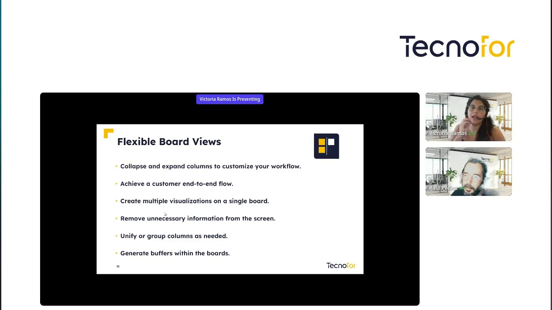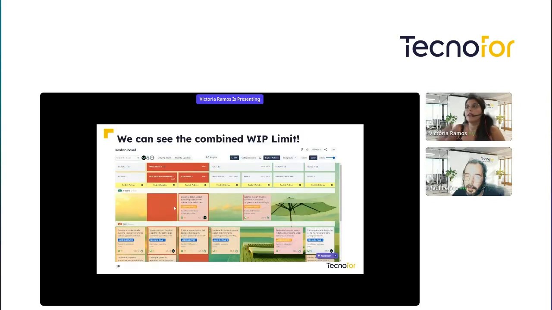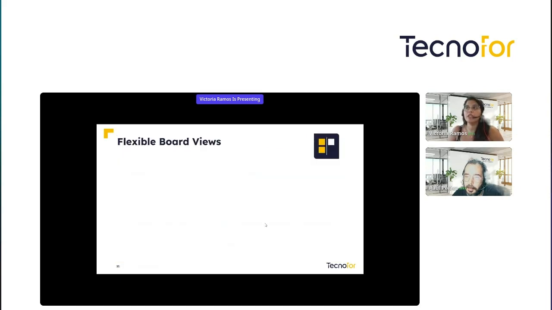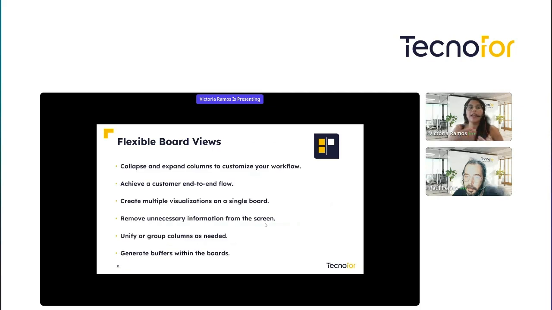So if we are just worried about the information related to the development column and the QA column, we could be removing the backlog column, the closed column, and the review column, and just having the big picture of our board with the information that matters for us at the moment.